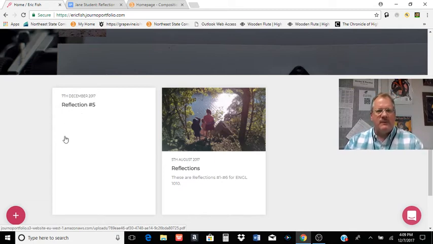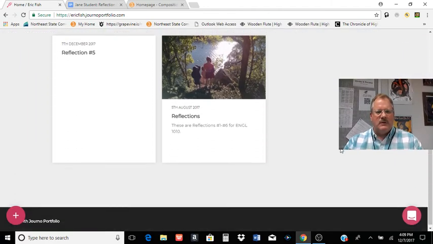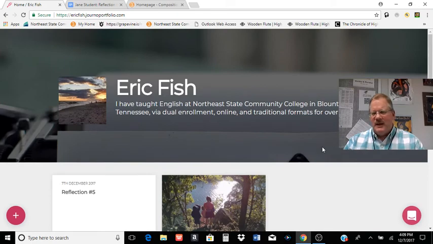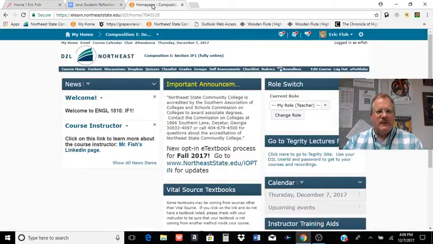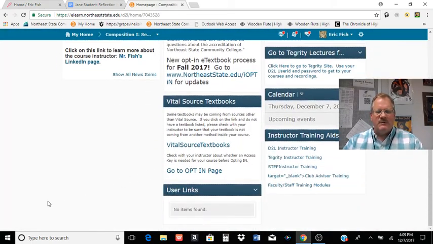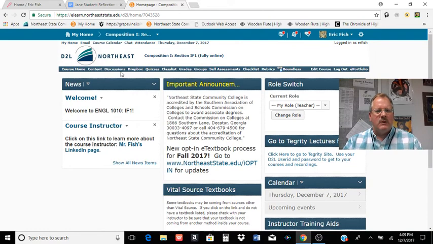So I can see how you revised them and how you handled the feedback when I graded them. That's the way it should work. It doesn't have to be perfectly like that, but those are the things I want to see. If you've been putting all the reflections as separate entities, you are probably going to run out of space there, right? That's why I want to show you how to delete it.